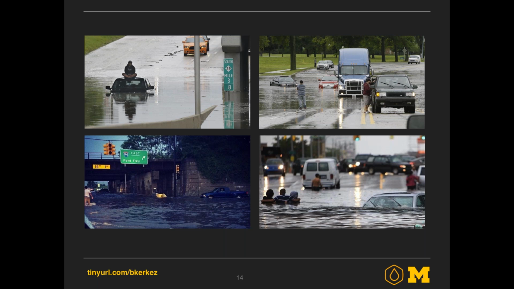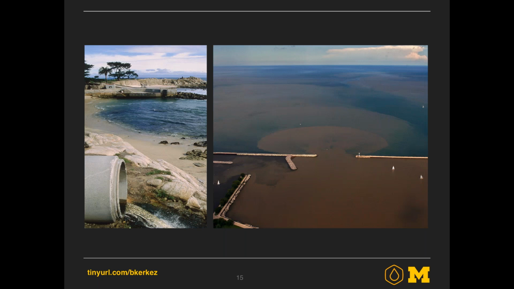And so these systems are really being, as I mentioned, stressed beyond what they were designed to do. So there's the flooding aspect, but then as we heard last week, there's also a huge water quality aspect. In a lot of cases, a lot of the stormwater runs off directly into ecosystems downstream, or in a lot of older cities is combined with sewer systems.